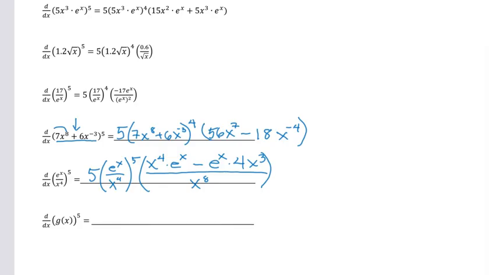And then last one is just asking you to generalize. So we've looked at all these examples of functions raised to the 5th power, and we've looked at their derivative, and hopefully you can generalize the pattern. You need to apply the power rule to the 5th power, drop the 5 down in front, leave the inner function alone, the new power is 4, and then you need to multiply by the derivative of the inner function. So that is example number 1.